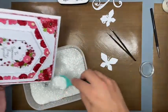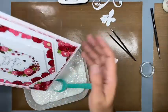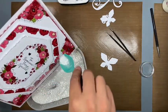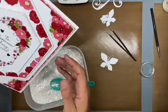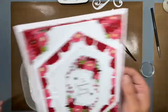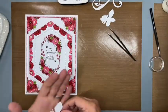So we're on the last leg. Thank you for staying, if you have stayed. And if you fast forwarded to the end to see what the end result was like, I'll forgive you, just this once. So now let's shape the butterflies because there was a lot of colour in.